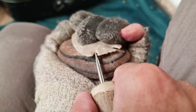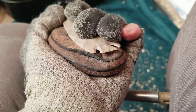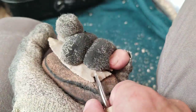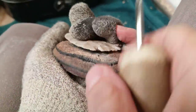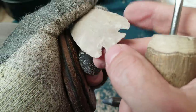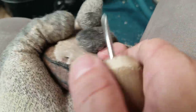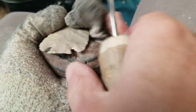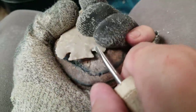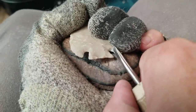And I pressed off on a thin area first. This area is thinner than that area. So I pressed off a flake on that side first. It didn't really go very far, but it's right there. At least it's a little bit of something. Right next to it, I just kind of crushed. I don't know. Let's see. Yeah, I'm just gonna try each side, see how it works. That one wasn't too bad.